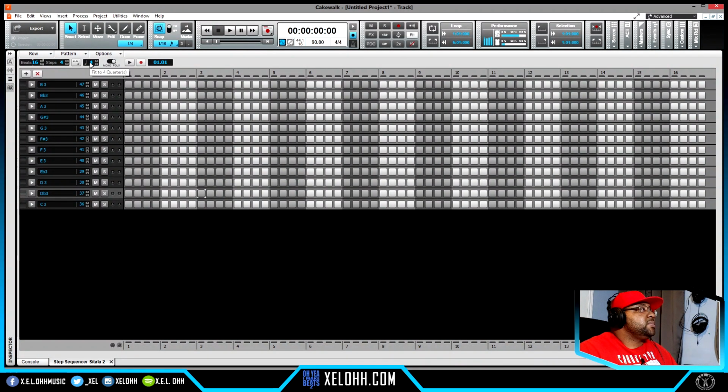And I don't usually mess with the fourths. It's like messing with the time signature. I don't really mess with that too much. This mono and poly, I don't usually mess with this either. The play will let it just play from the step sequencer, as you see the line going across there.